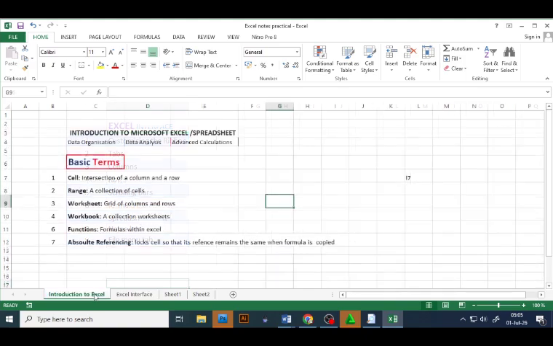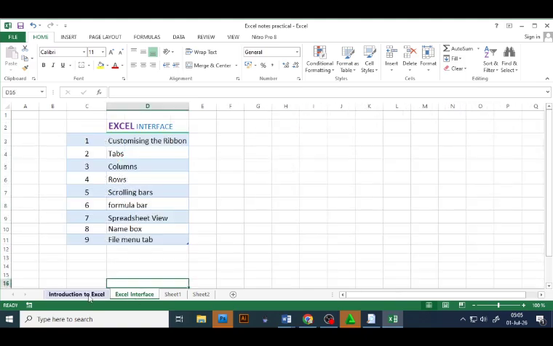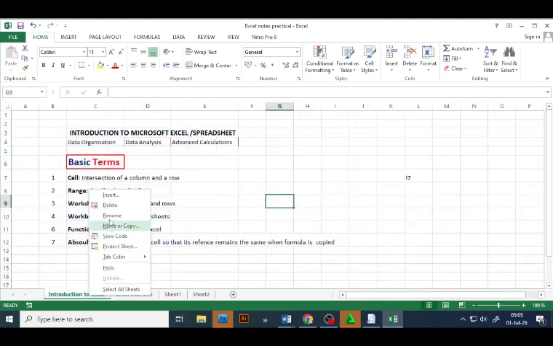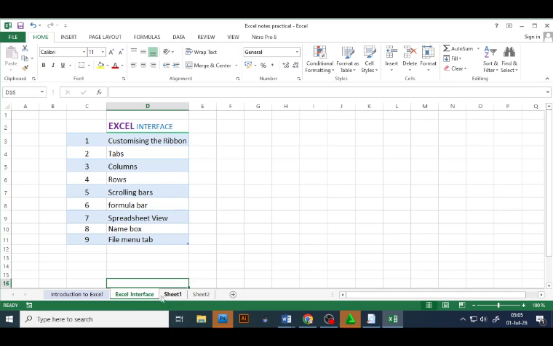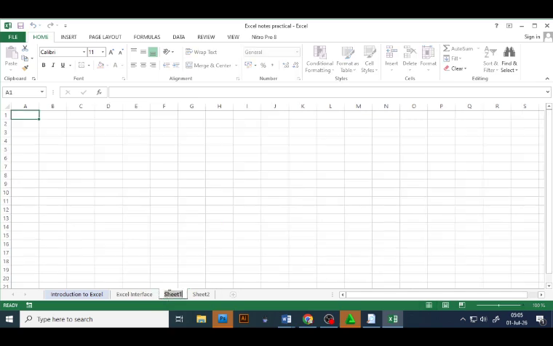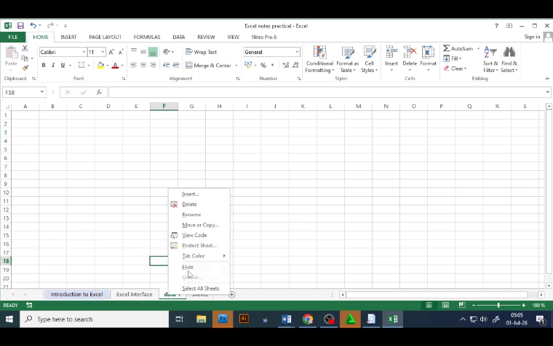You can give a name, simply right click on the worksheet, then you get the word rename. You can also give a name by simply double clicking. Once you double click, you'll be able to type the name of the worksheet. I call this Data 1. And there we go. So you have given names to these worksheets. You can also change some other things here. You can delete a sheet, rename, move or copy, and change the tab color of the sheet.